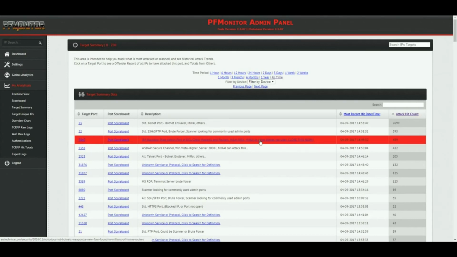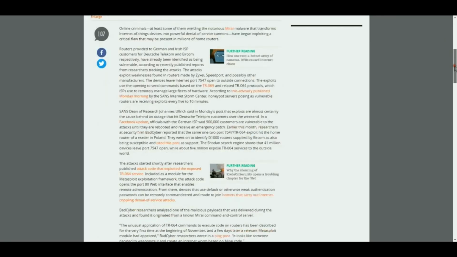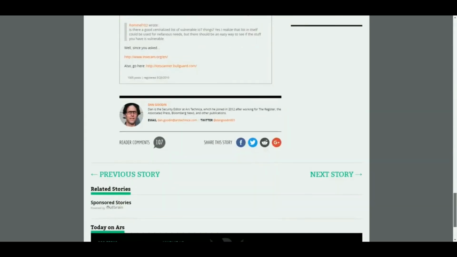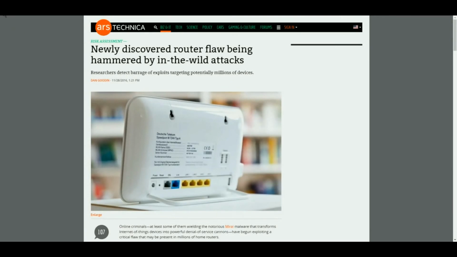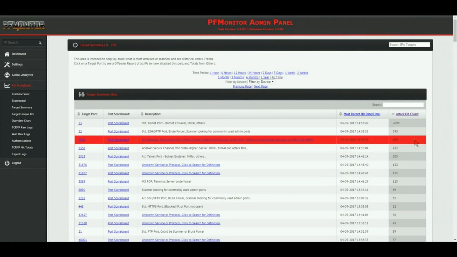And Mirai botnet recruiter is using this. So we can click this link, and we have a link to a news article that's telling us what this is in detail, what's going on here. I thought that was a really cool feature because that's the number 3 hit right after telnet and SSH on my router.